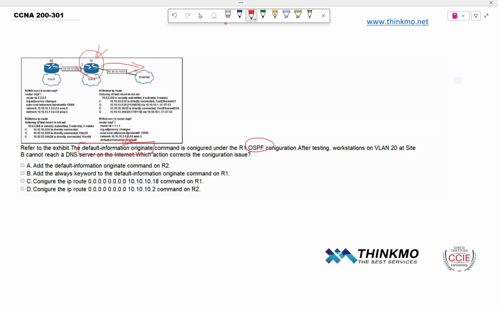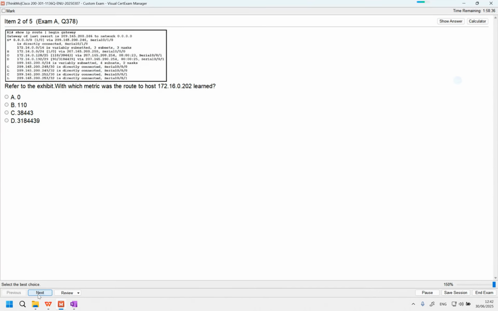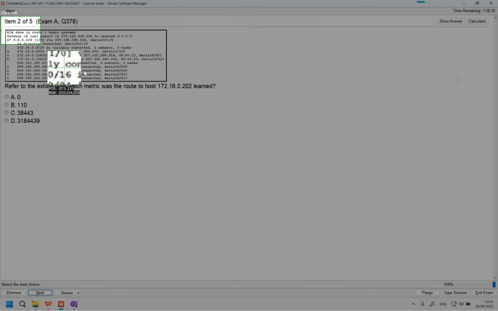And if you look at this routing table, in router 21, there is no default route. So we need to add a default route for it, right? The correct answer is C. Configure a default route so that no matter where the traffic is going, it will go to the next hop through the interface of router 21, right? So the correct answer is C. Choose C. Alright, let's look at the next question.